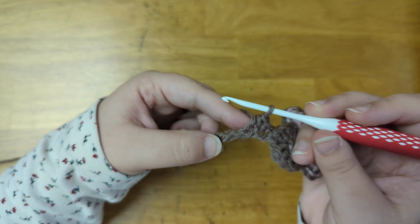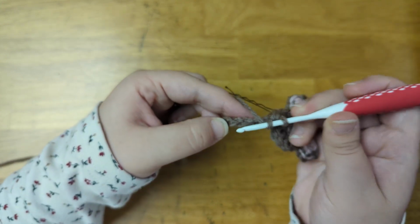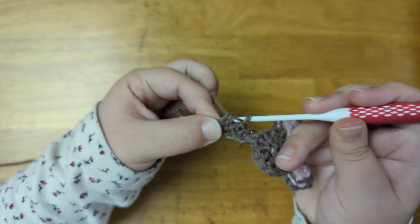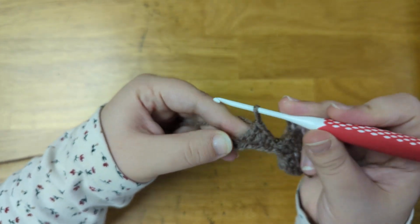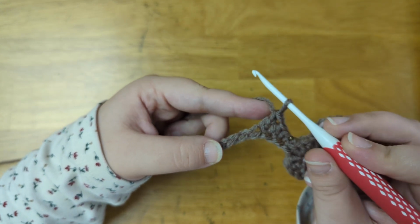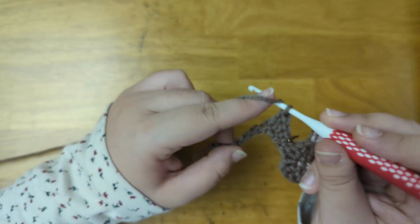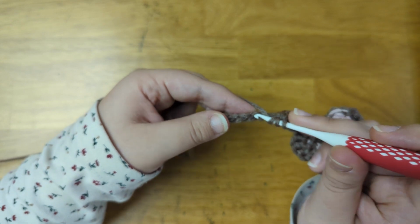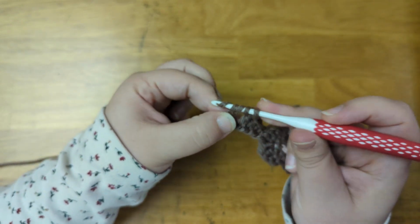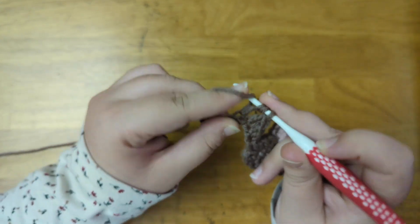Then in the next stitch, I'll double crochet. And in the next stitch, I'm going to treble crochet, but I'm going to treble crochet 3 times into the same stitch. So I'm going to yarn over twice. And then treble crochet 3 times into that stitch.